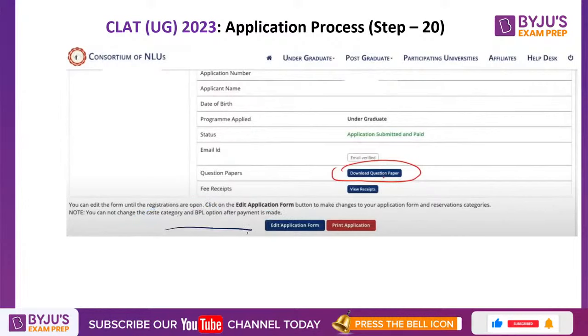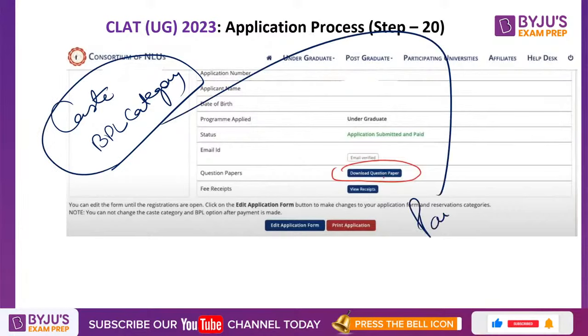You can edit the things, but you have to ensure that whenever you are filling the caste and BPL categories, you cannot edit them later once you have done payment. Okay. No, every year the exam does not happen in December, generally it happens in May, June. But this time they are holding it in fact one year before, I can say.